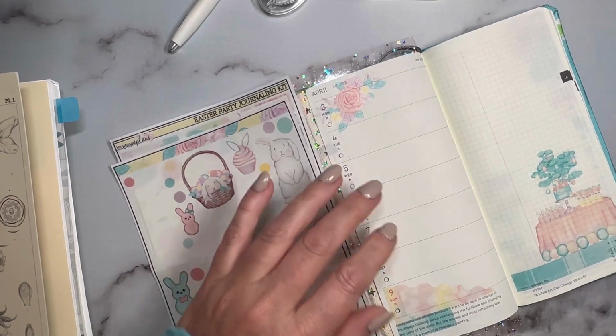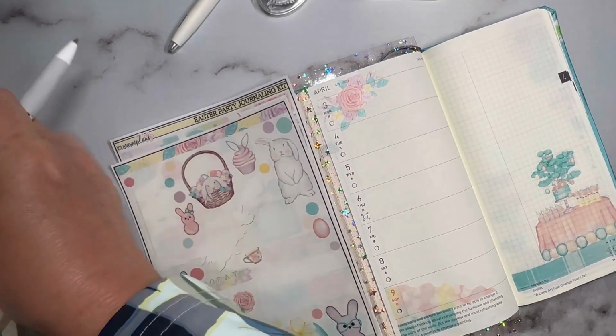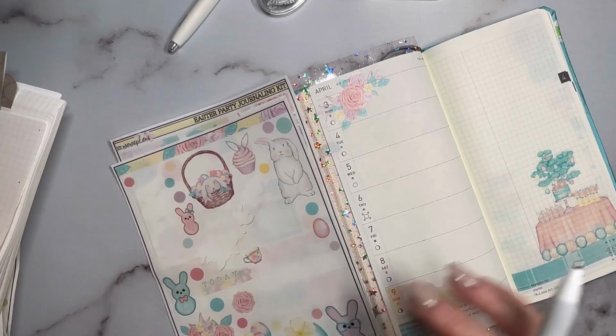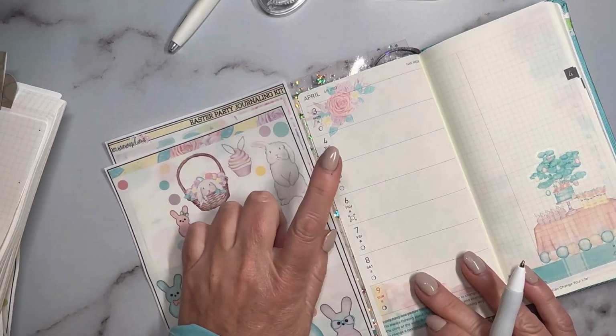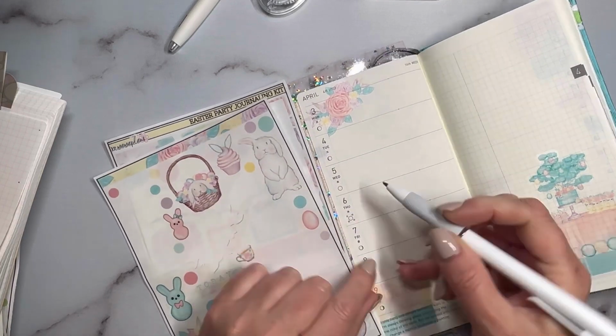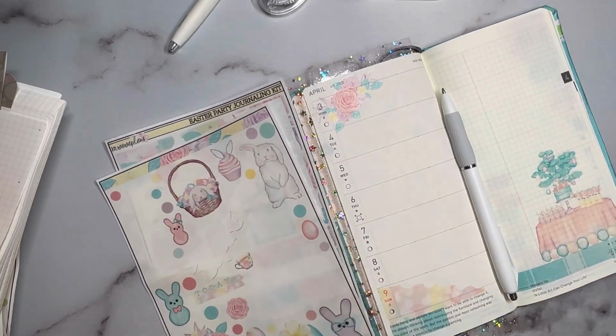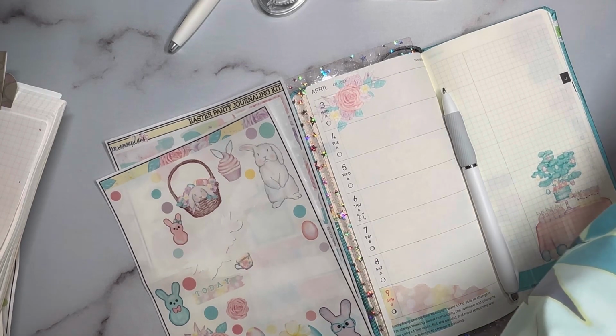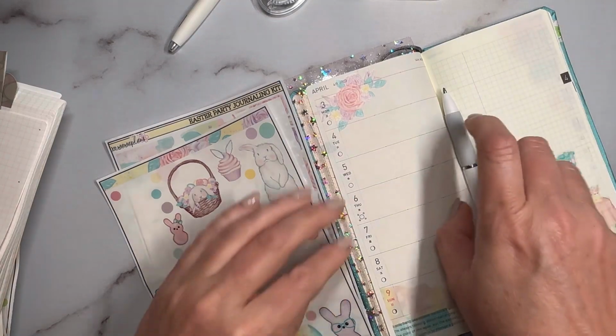Okay, so what do I want to do? I've written in my notebook over here. I have all my notes of different things that I did. But back to what I was telling you, we did this Easter dinner here, and then I just had leftovers for Easter. So I did a new recipe that day is what I'm trying to say. So, okay, I'm getting all my notes out here.